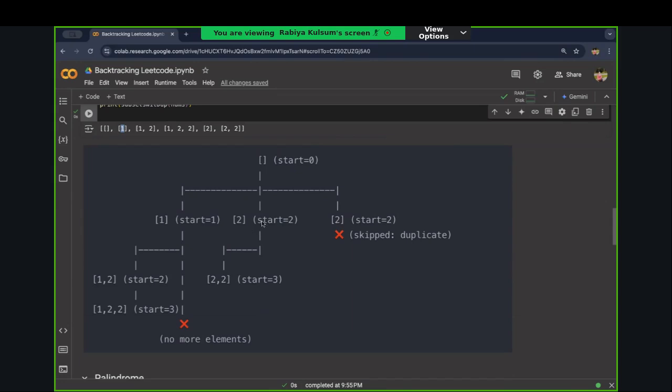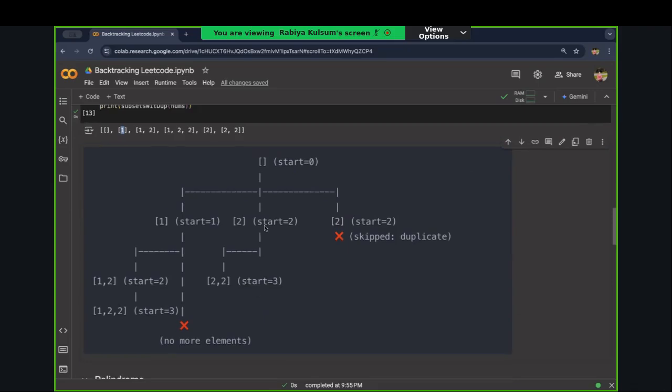Now after adding 1, we added 2 at the next point, and then after that we added 1, 2, 2. But after adding 1, 2, 2 we don't have any possibility to move further. So what we do, we skip your first number. Now your start is 2 and we are taking number 2. So with number 2, what are the possibilities? 2 comma 2, that's it. Then again we go one step back and then move to the next 2.